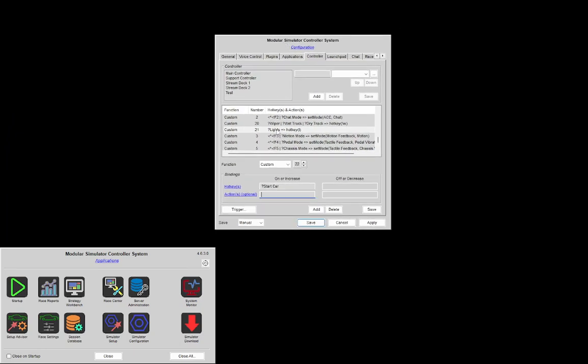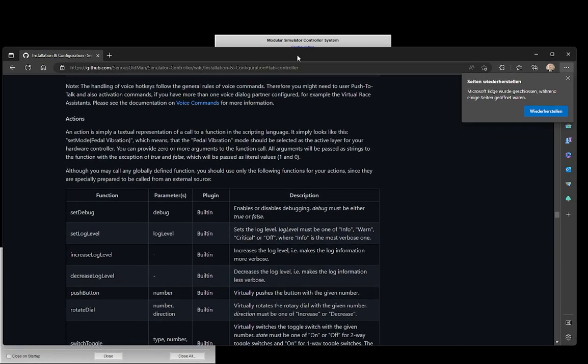Let's take a look again here at the definition, which is what is possible. For example, we have a custom function which connects the voice command wet track to the action function select track automation wet. Track automation, most of you will know this, lets you define trigger points on your GPS coordinate on the track, and then when you arrive at this coordinate, you may, for example, switch to a different traction control level and stuff like that.